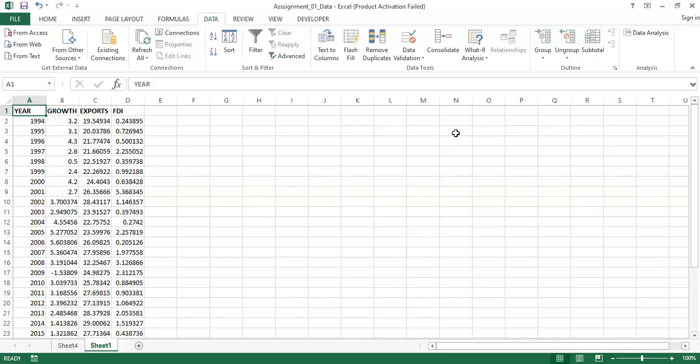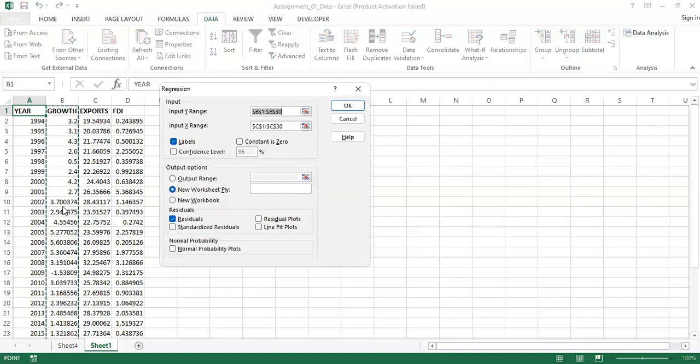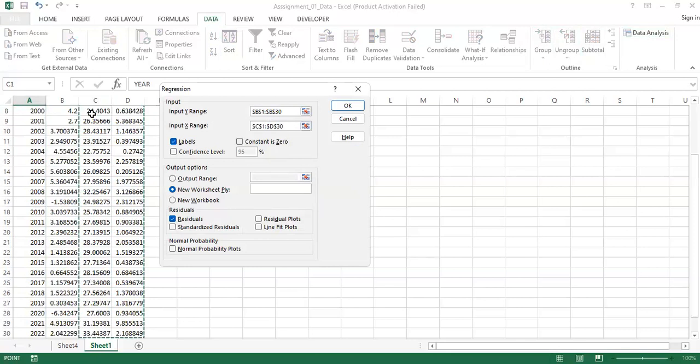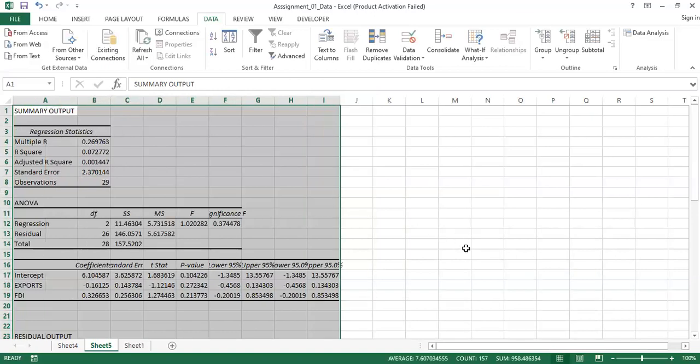Right. So what do we do? We are still on data. We come back to data analysis. It's a regression. Yes, we choose regression. The Y range is still the same. Don't need to make any changes on that. But for the X range, we want 2 X's now. So we start there. I press Control Shift and then the down arrow, selecting everything. So we are selecting the label and adding the new one also. So we click OK.